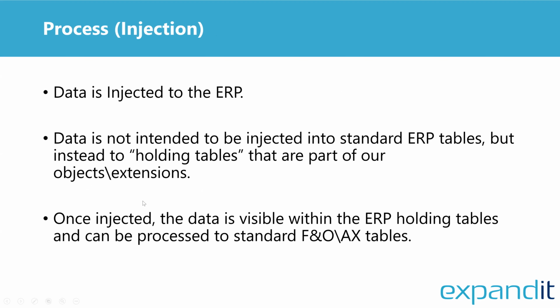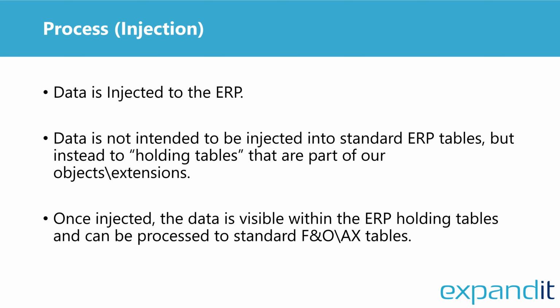Sorry, injection. So data flowing into the ERP system. We have data that flows back in, again, from the BAS into the backend system, the ERP. Data is not intended to be injected into standard ERP tables. So we're not trying to take anything from our BAS system and put it directly into an AX or an F&O table. It's going to go into what we call holding tables, and that's part of our object.